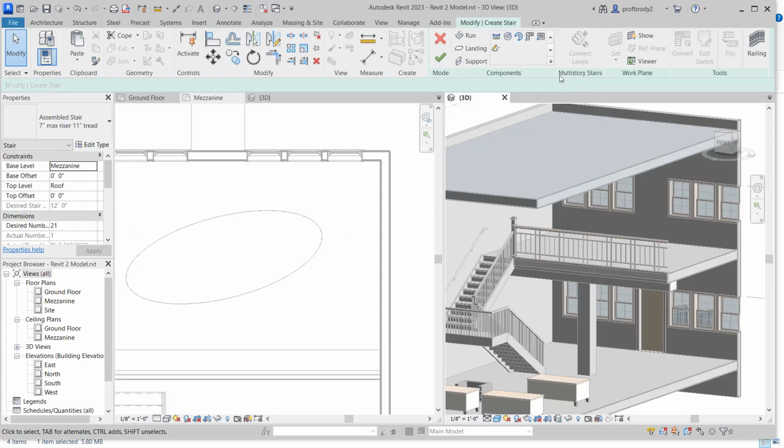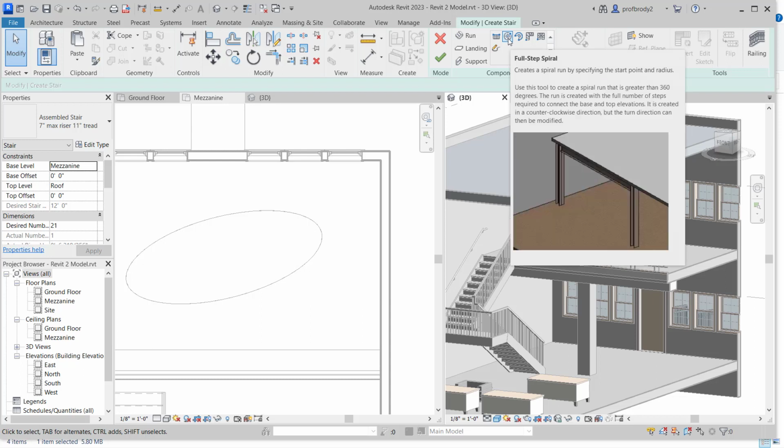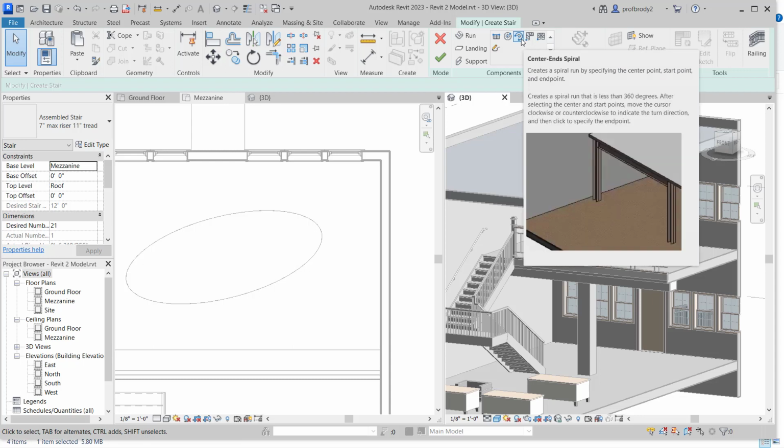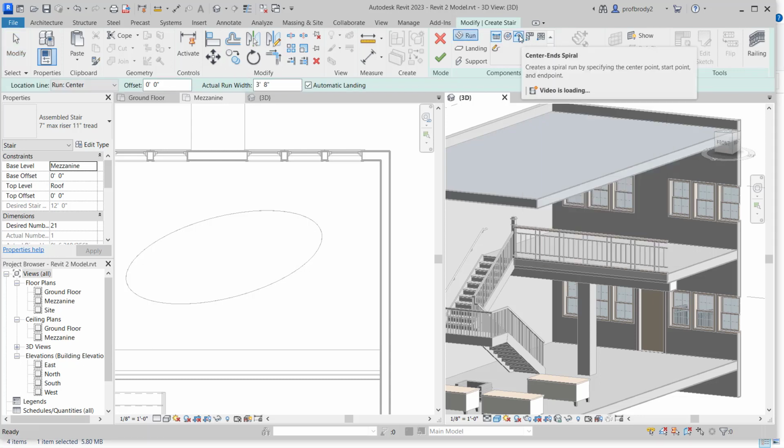Finally, I did want to show you how to draw a circular stair, since we all love circular stairs. Now, technically, they're not really legal for non-residential applications. Winders are what I think is legal. I'm going to draw one here, and we draw it the same way. You draw it using a run.